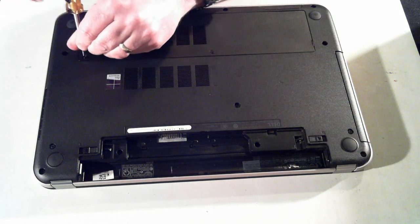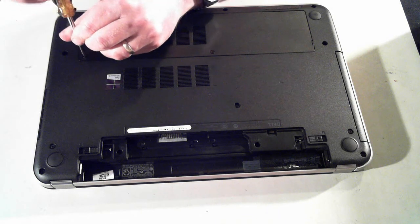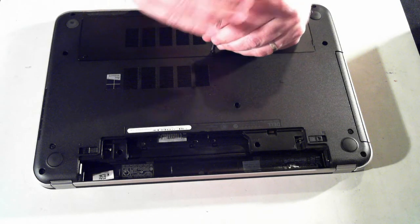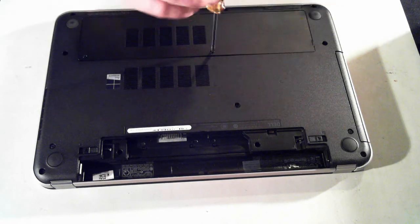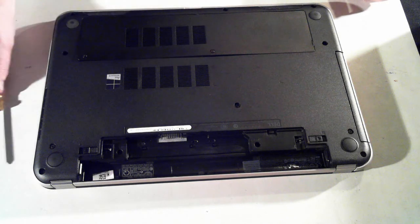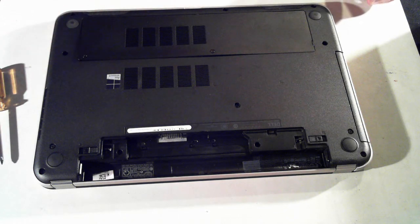While I'm doing that, I've also got an unboxing video of this unit, so if you want to view that unboxing, just click on the link that's on the screen now. These are just normal Phillips head screws, so just unscrew them using a Phillips head screwdriver until you can hear it clicking.